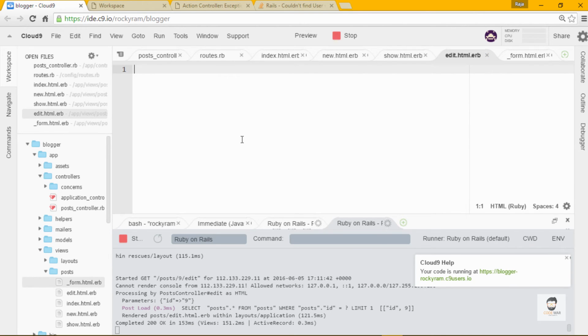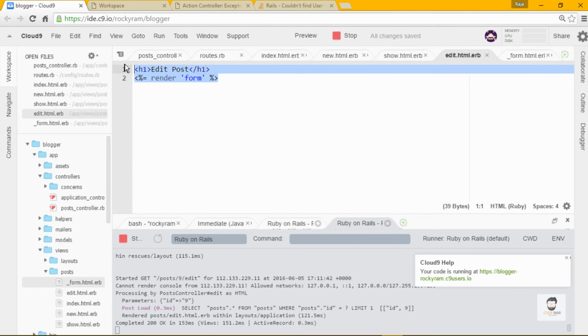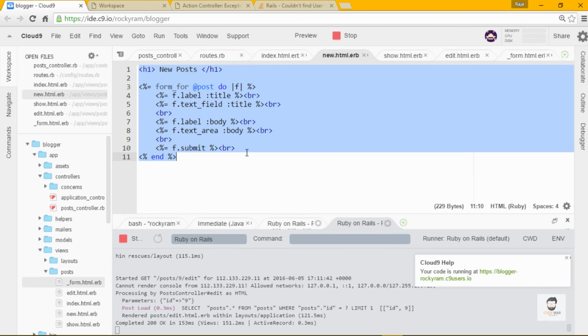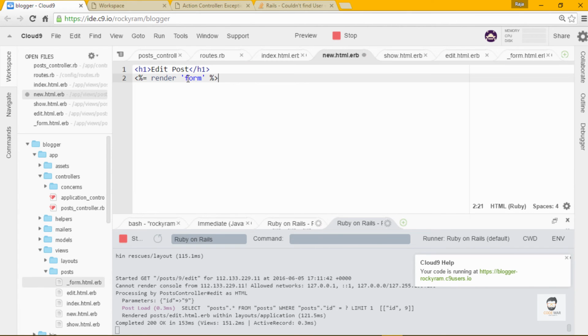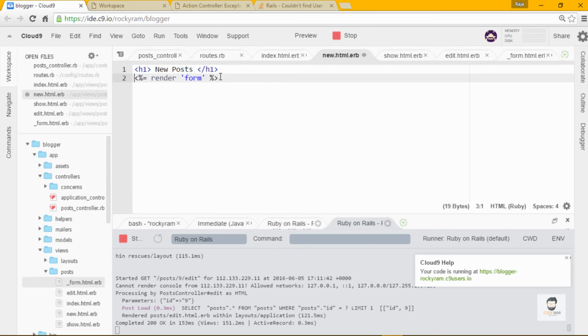So inside of new and edit I'm going to render that. In edit post, I'm going to use the ERB code with the render option, render form. I'm going to copy this and paste it in new.